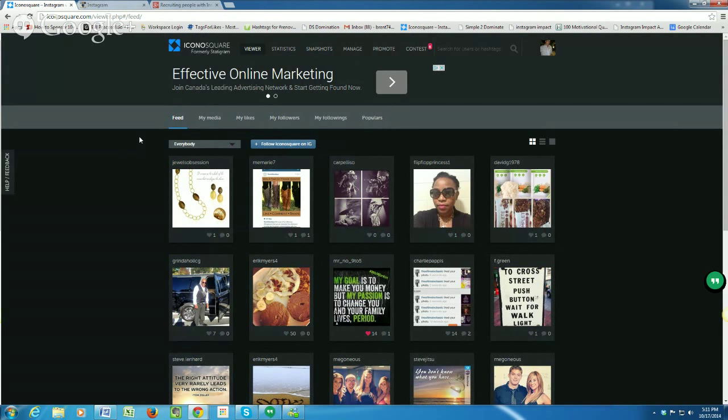Because when you use those hashtags, your post will stay up there longer. Using that in that sense will help create the proper following for your Instagram.